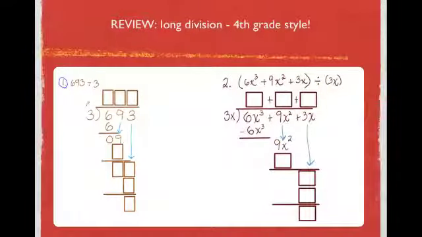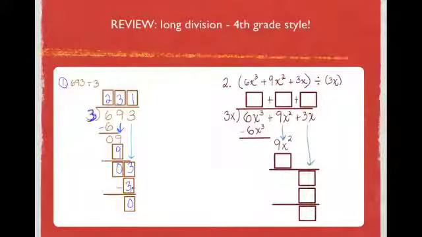For long division, let's first of all just talk about what you learned in 4th grade. In 4th grade, you had your divisor. In this case, it's 3. So we're saying how many 3's can we get from 693? And so you would say, okay, how many 3's does it take to make 6? And you would put 2. 2 times 3 is 6. Subtract, and that's 0. Bring down your 9. 3 divides into 9 3 times. Bring down your 3. 3 divides into 3 one time. Subtract again, and your remainder was 0.